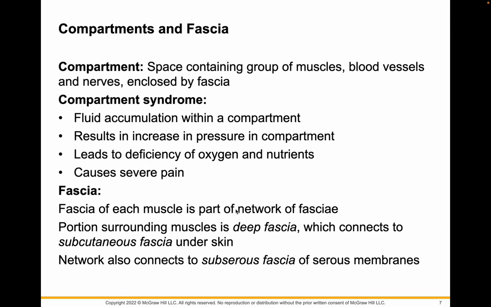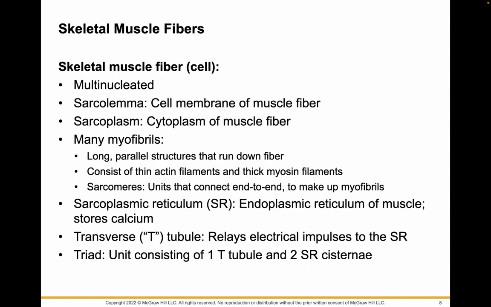Okay. So the compartment is the space containing the group of muscles and the blood vessels, all enclosed by the fascia. And then you can have compartment syndrome, where fluid accumulates within that compartment, and it could increase the pressure, and it's going to be severe pain. Remember that the fascia is the portion surrounding the muscle, and it connects to the subcutaneous fascia, which is right under the skin, or to serous membranes.